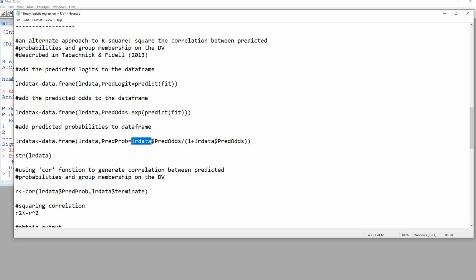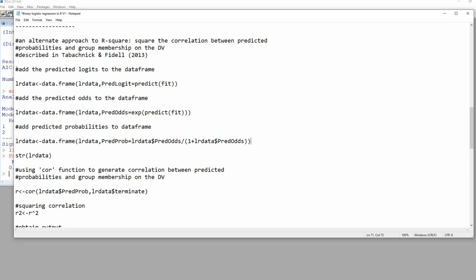And so right here it's basically saying locate the predicted odds variable contained in the data frame. Then you'll see there's a division sign, basically a slash, and then inside parentheses 1 plus LR data $ predicted odds. So that's basically how we're going to add predicted logits, predicted odds, and predicted probabilities to our data frame.